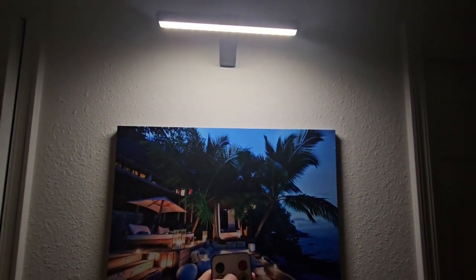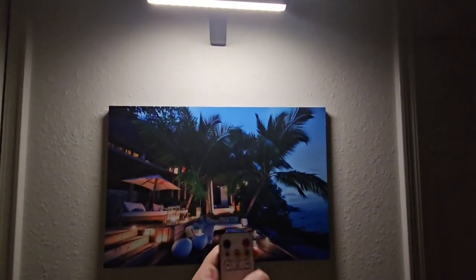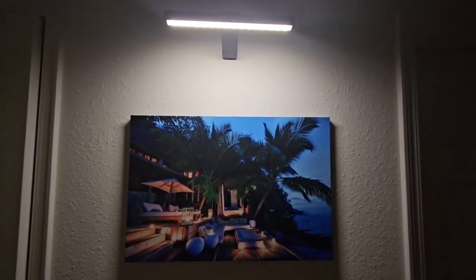Just demonstrating the light mode again, and then I'll turn it off using the red button. And then use the green button to turn it back on — so the on/off buttons work pretty well. Just wanted to give you a quick look at this light that I was sent.